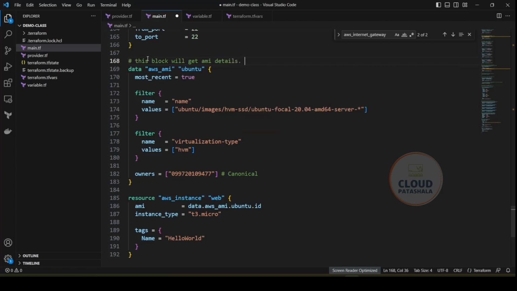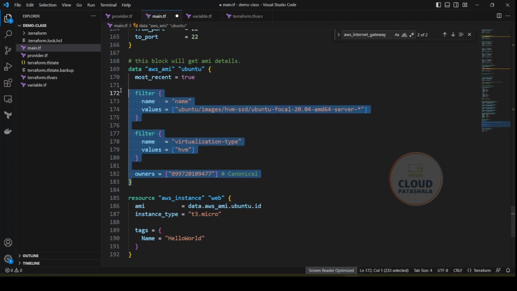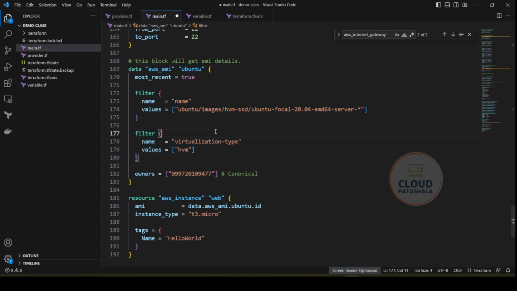Now you could use this, or you could totally ignore this and hard code your AMI ID over here. So it's totally up to you how you would like to do it. I would prefer to pass the AMI as a variable, but this is the data block and I want to show you how the data block works, so we'll use this.